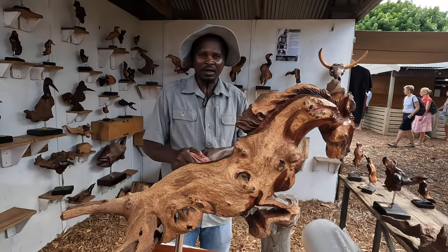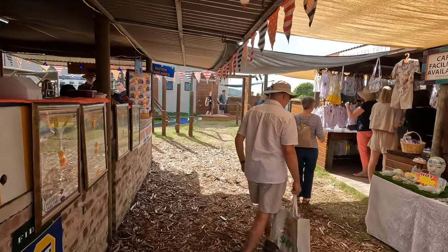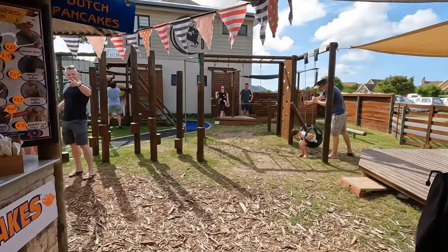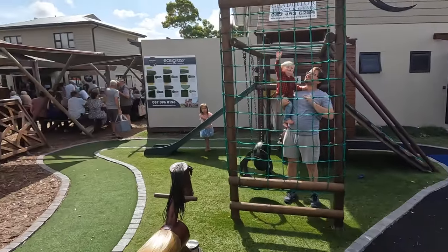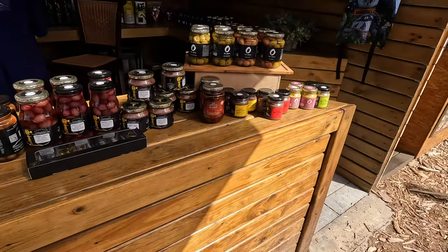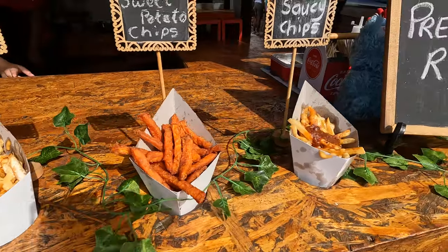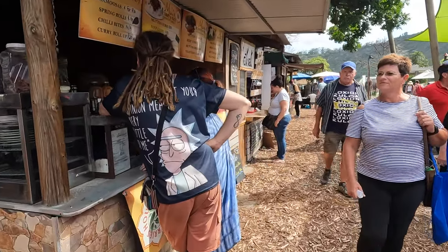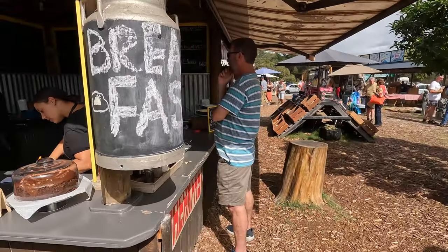Each piece is individual, which is what I really like to see — stuff that is actually made here, not stuff that's bought in China and just resold. Also pet friendly and child friendly. I wish you could smell this food, because if I was to eat I would end up being enormous. Maybe I'll come back for a breakfast roll.